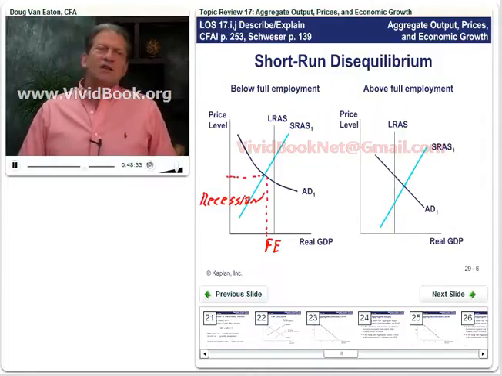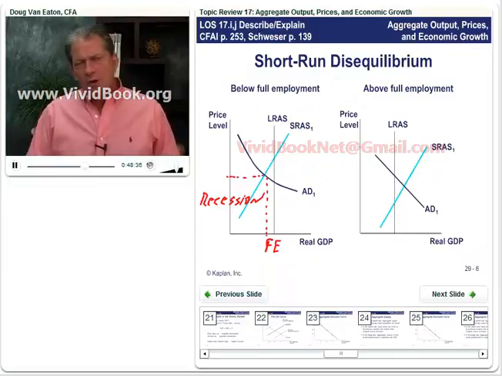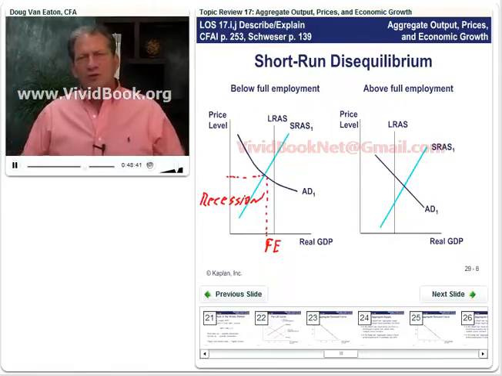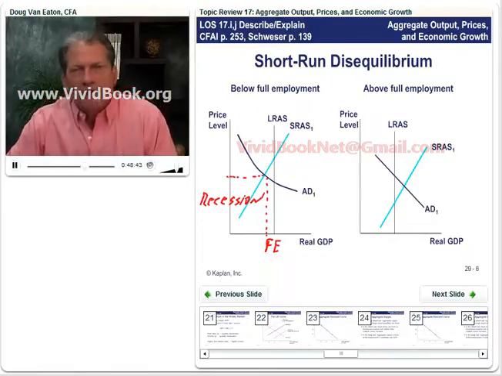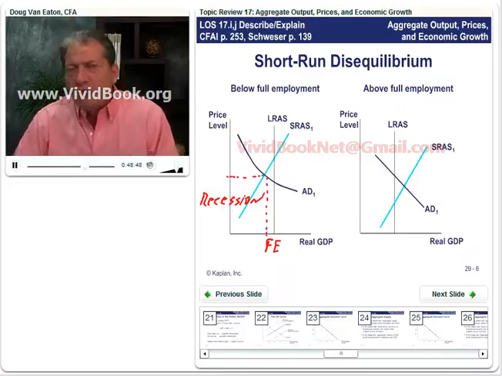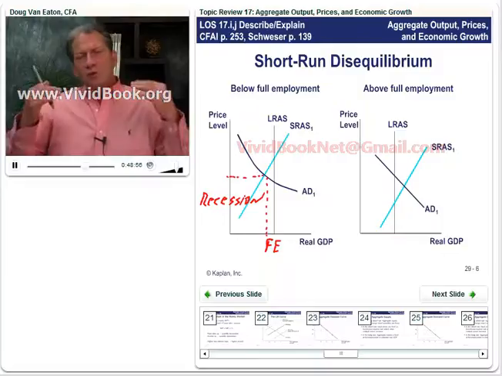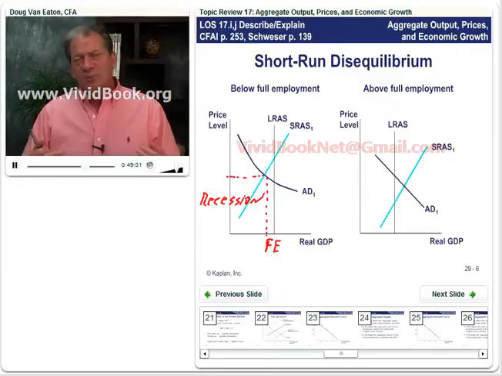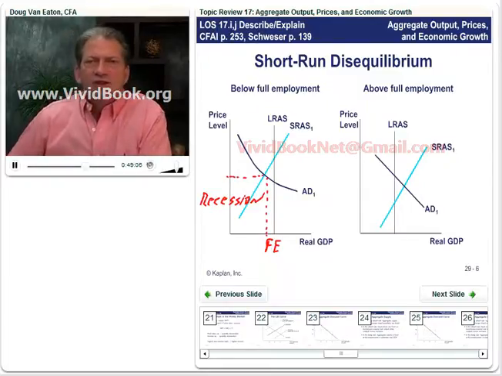And the idea is in a recession, higher unemployment, lower use of productive inputs, these prices should fall. And that's what the classical economists said. They said, oh yeah, if we have a recession, we have a business cycle swing to less than full employment GDP, what's going to happen is wages and other input prices are going to fall. And decreases in those input prices does what to aggregate supply? It increases it. So it's going to shift it out to the right here, which I think is animated.